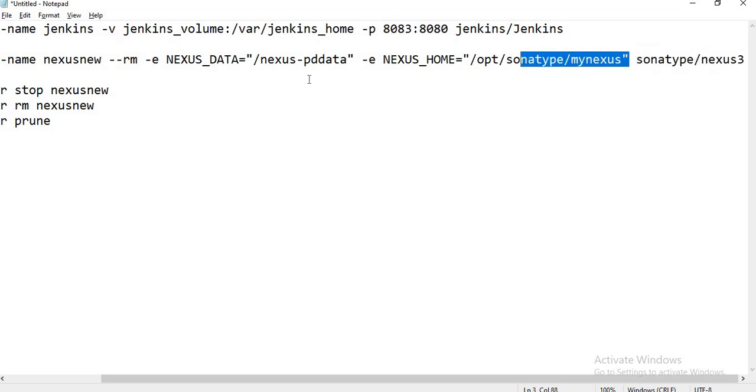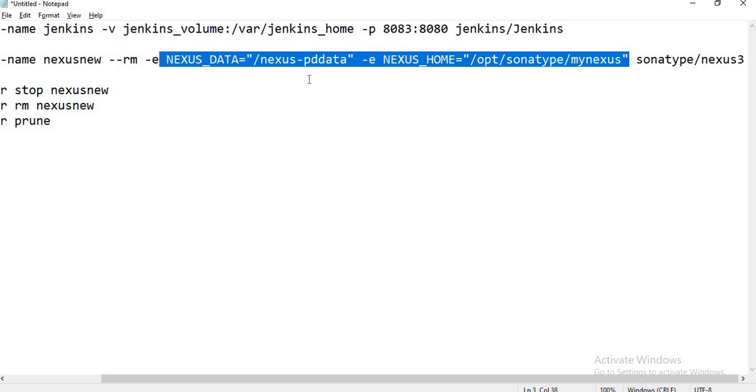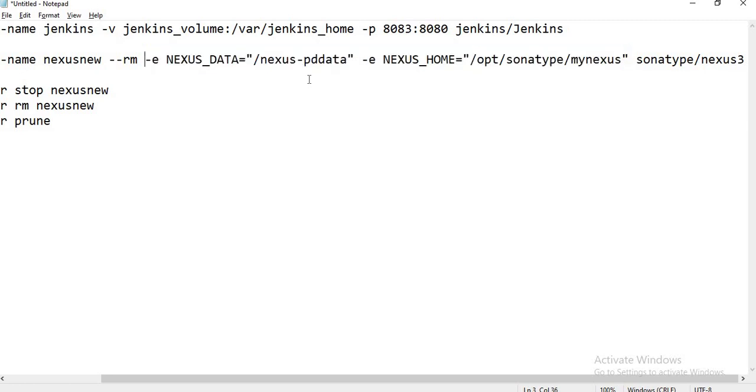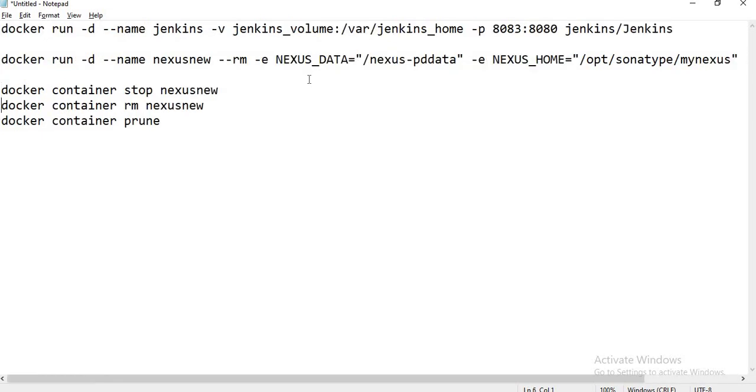So this is how you can set your own values to the environment variables inside the container. When the container starts, it will start with these values set, and it will consider these values for its working, right? That is what environment variables are.